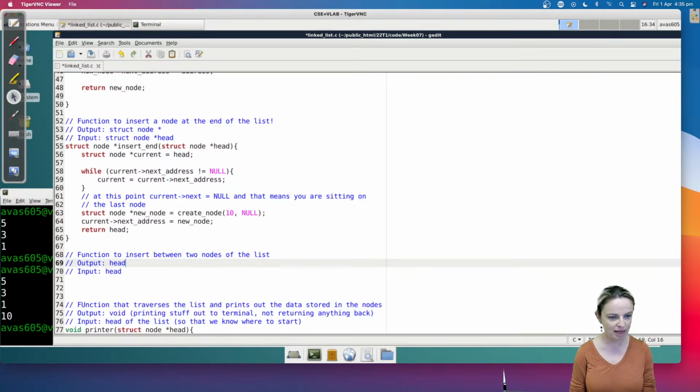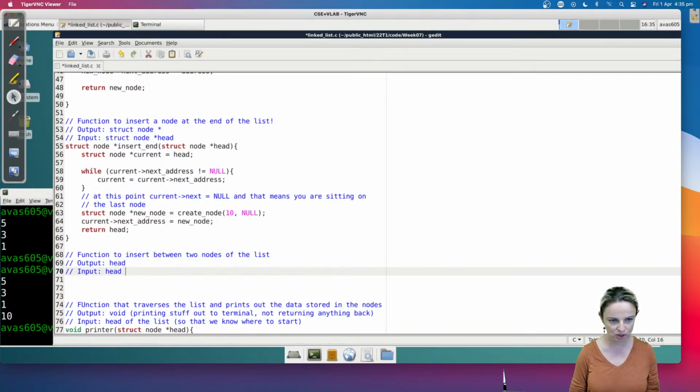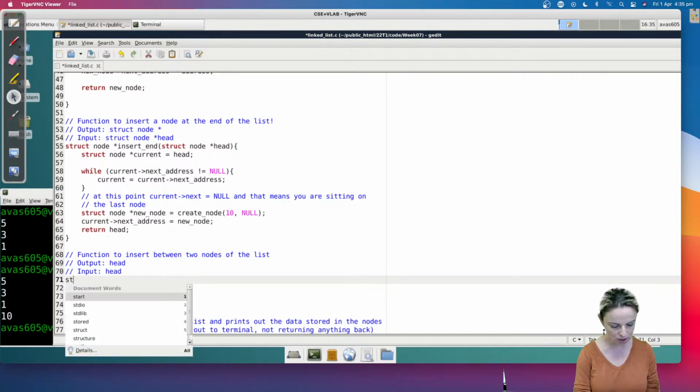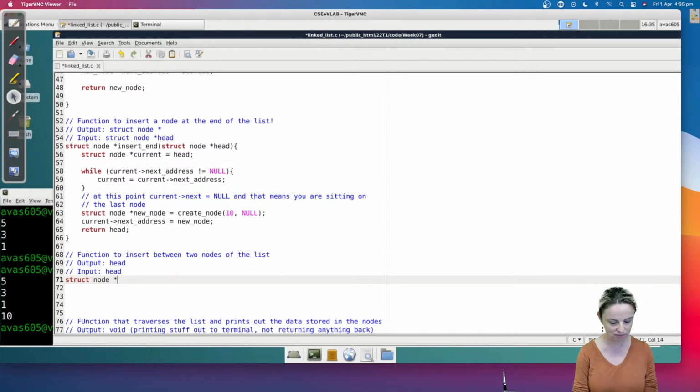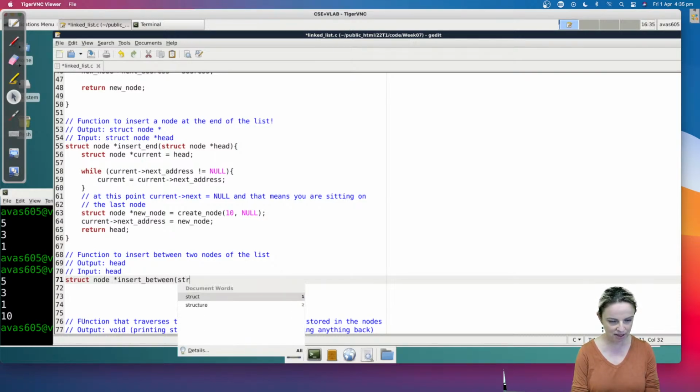Why not? Yeah. And again, in this case, because we're writing a very specific function, next week we're going to see why you need to return the head, because we're going to just do an insert function and insert it anywhere kind of thing. But let's get into the habit of returning the head of the list, because that's a good way to start. All right, so I'm going to return the head. So I'm going to return a pointer to a struct node variable, struct node pointer, and insert between is going to be the calling of this function. And I'm going to give it what am I going to give it? I'm giving it the head as well.